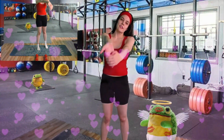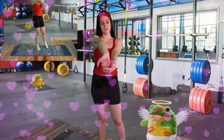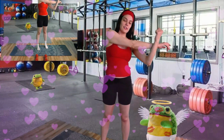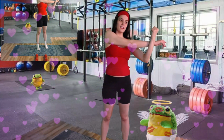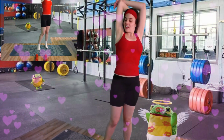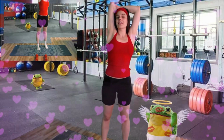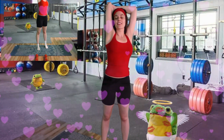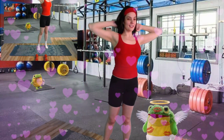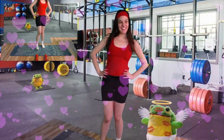Stretch. Stretch those fingers back. And now cross. And then behind your head. Awesome. Great job. And you're done. That's the Froggie arm workout.